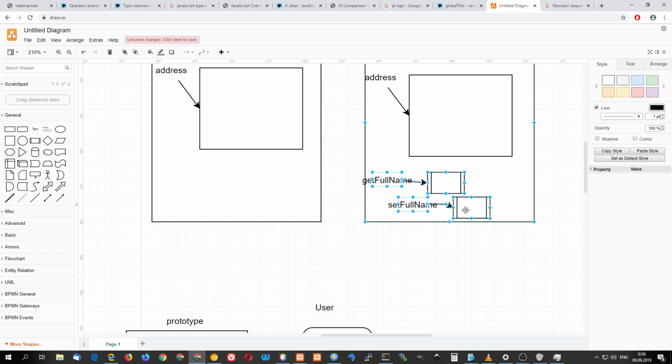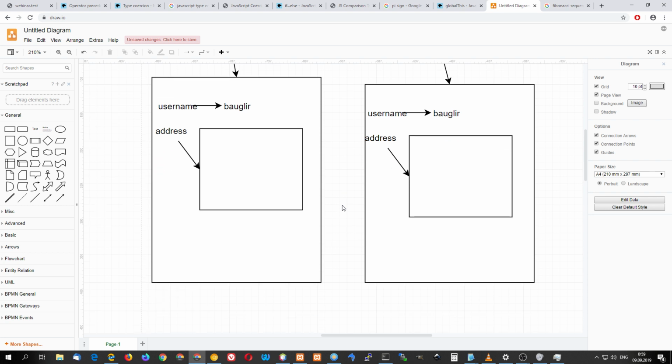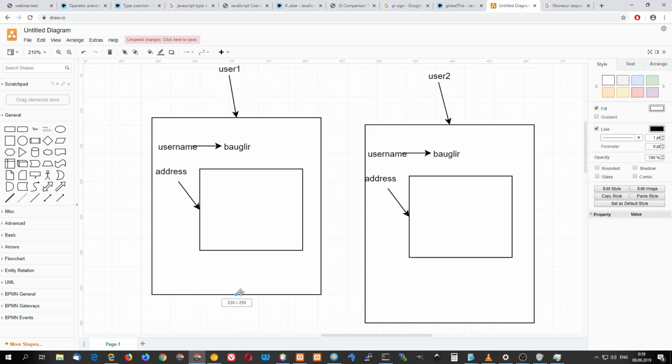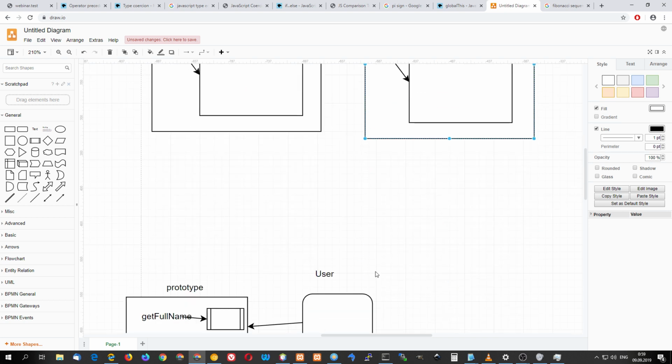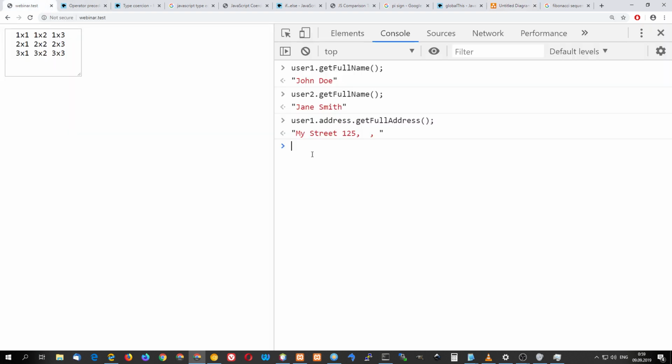So when I create the objects, the functions don't exist on the objects. They don't. They exist on the prototype. So how can I call them? Why can I call them?